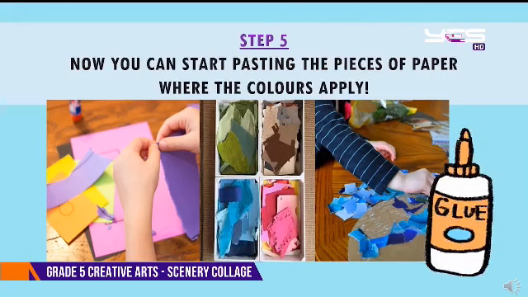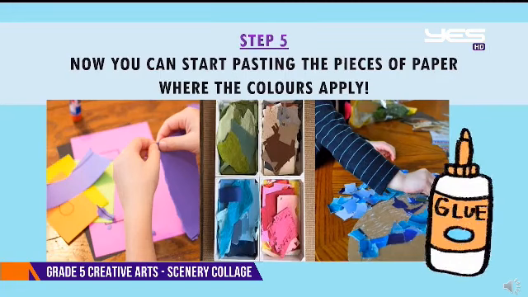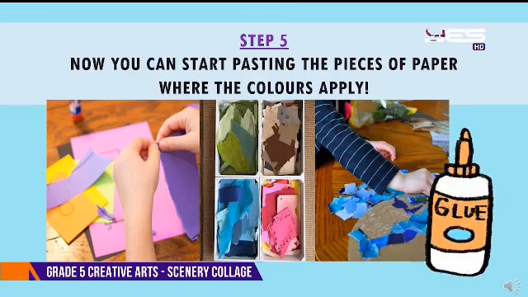On to step 5. Now you can start pasting the pieces of paper where the colors apply. Look at the picture in the middle. This is what I mean by having containers for different colors. I hope you use this idea in making your collage as it will make it very easy for you.